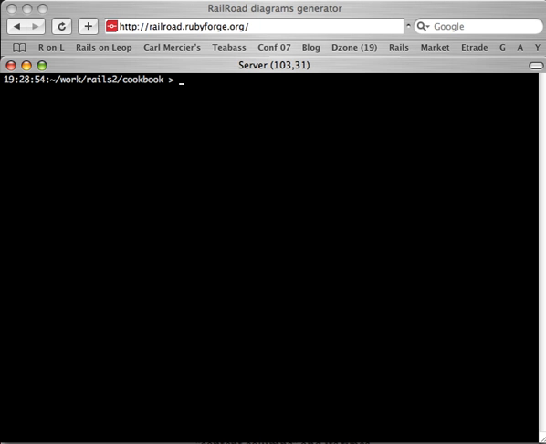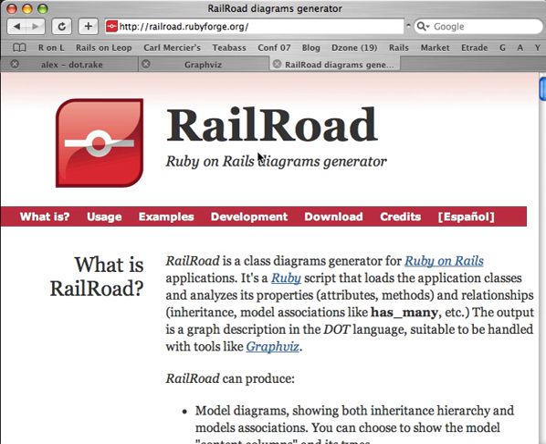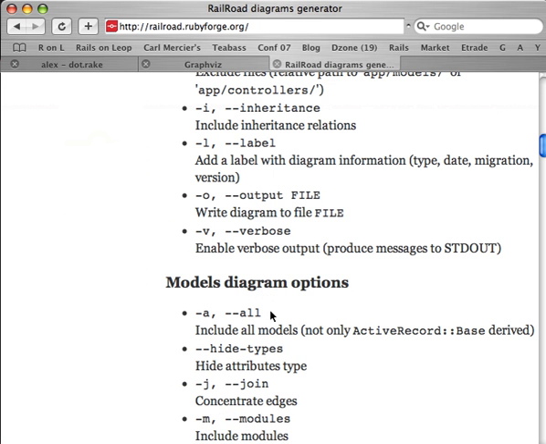Then you can run the railroad command with some options passed into it. Okay, like this. And you just run this and it will generate the models dot file in this case. Okay, and you can refer to the documentation for what the switches do and what options you have. Okay, now we have this models file here, and you also need a utility. So we got the railroad installed, and there's good documentation here. You can go through it and learn more about this.